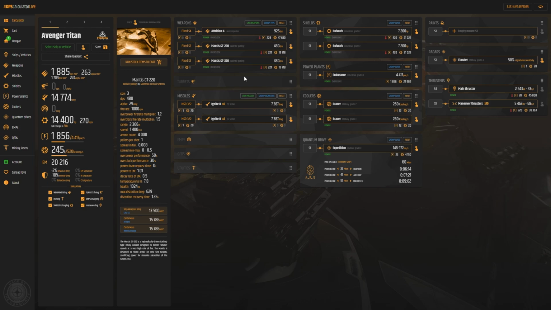So there you go. With this weapon loadout, our damage is now 1885 DPS once that Attrition gets heated up, which takes not long at all, compared to our stock loadout, which was 1067. So we're adding over 800 more DPS with this loadout.